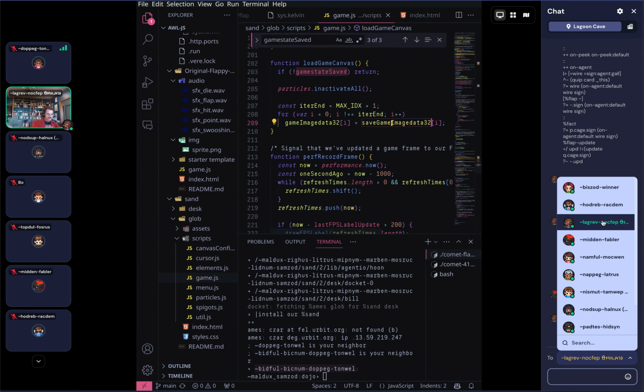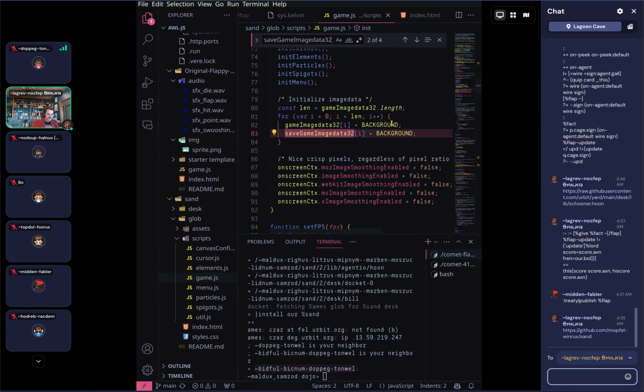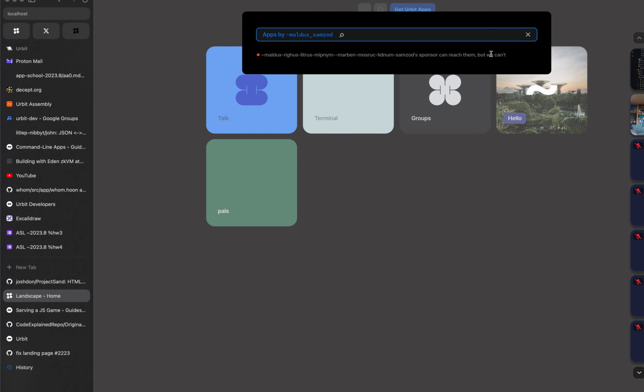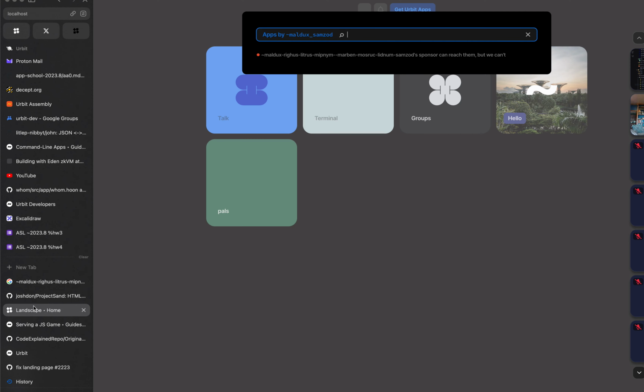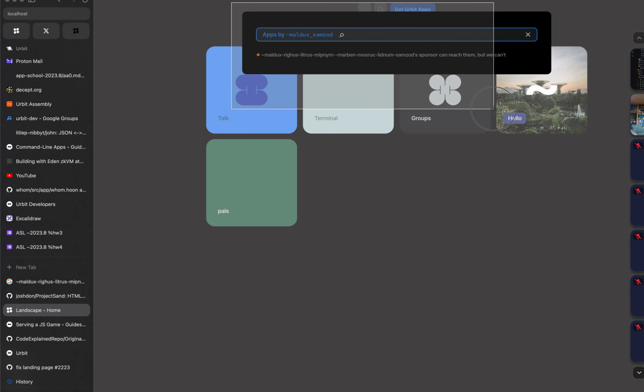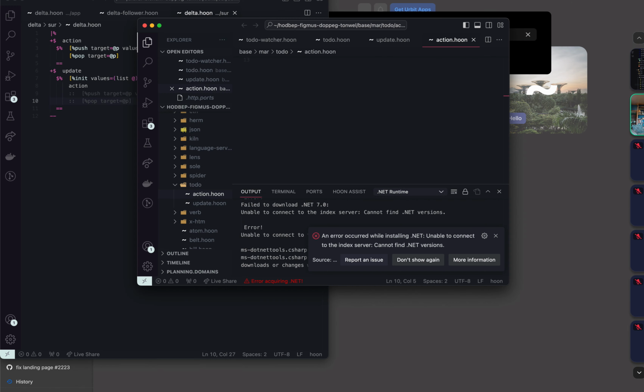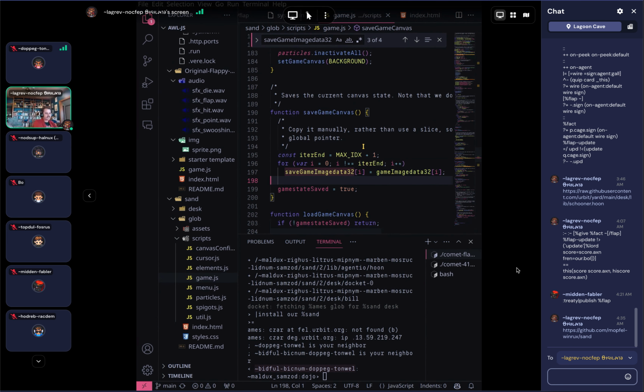Okay, let's look at what's actually happening when we save game image data. Copy it manually. Okay, so presumably this is what we would just do, is we would add some logic here that when we save the game canvas, you could maintain a map on Urbit of all of these instances. Maybe every time you saved, it would give you an option to give it a name or something like that.